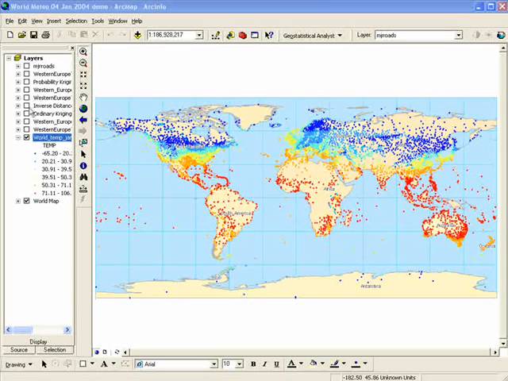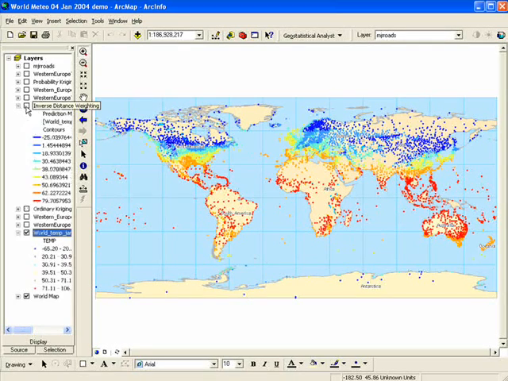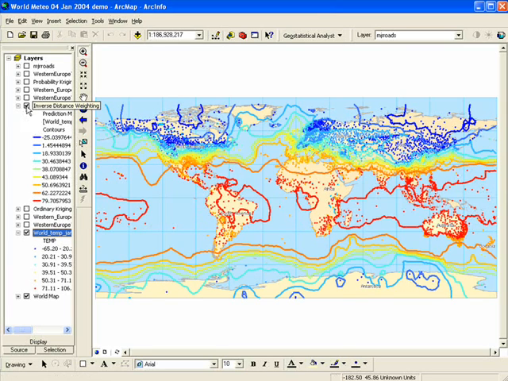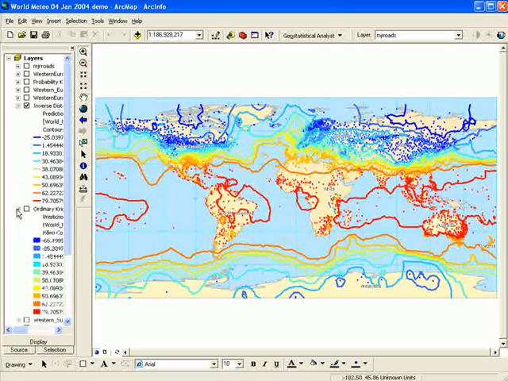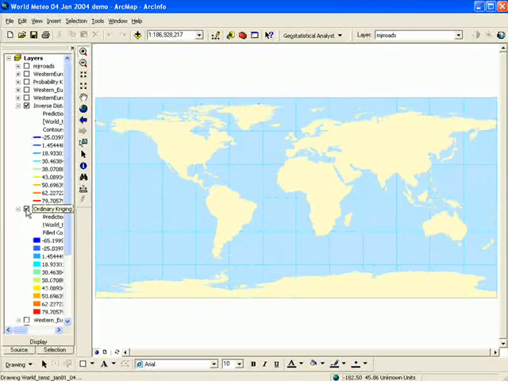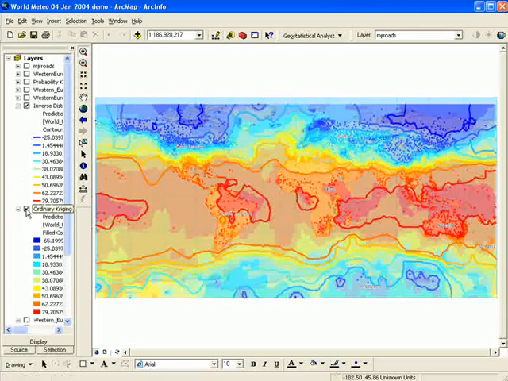This is a temperature map for January 4, 2004. The colors range from very cold in blue to hot in red. The contour lines show predictions using IDW, or inverse distance weighting. The next map shows Kriging predictions. The IDW contour lines are quite different from the Kriging predictions, which are more accurate.